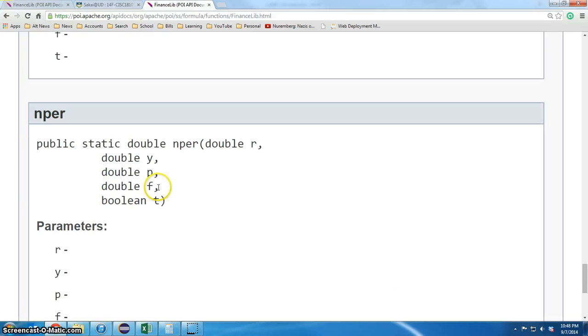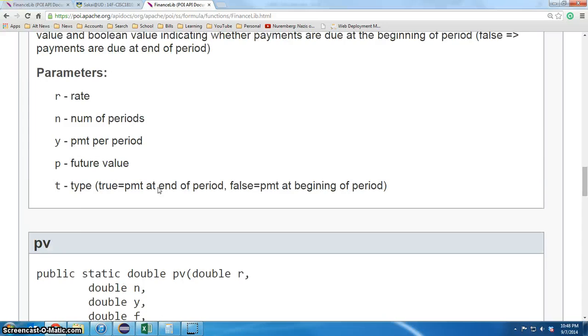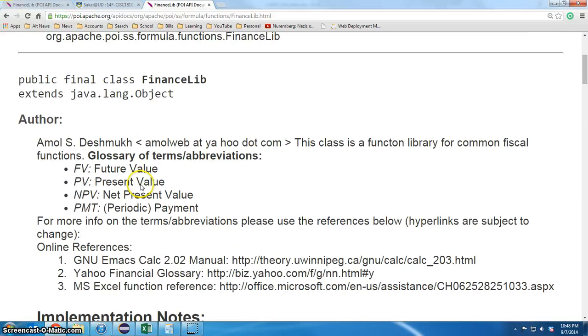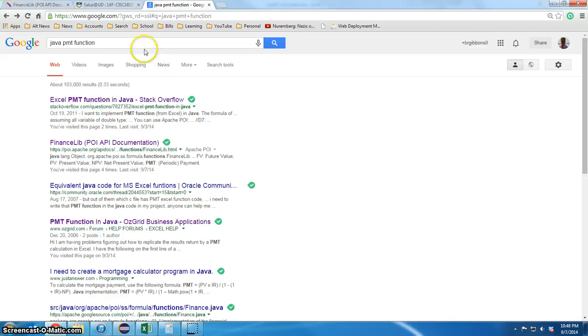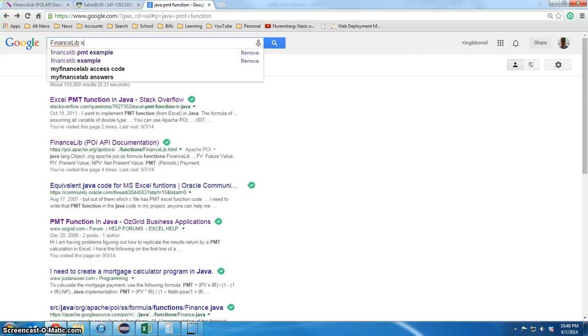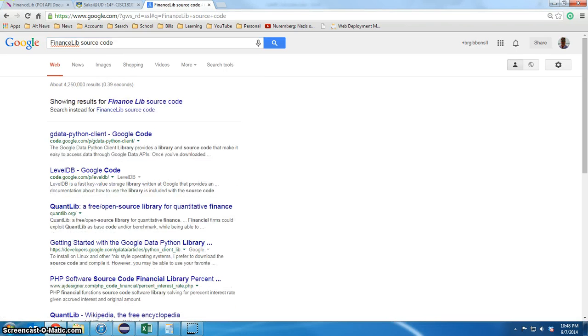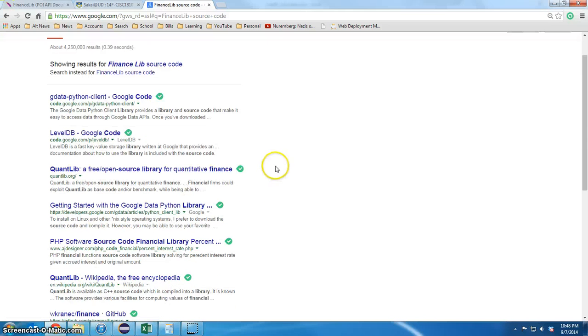In other words, if I want to, I don't have to write the calculations manually. If I look hard enough, I could probably find the source code for this. Let's say I looked for FinanceLib source code. I'm looking around.